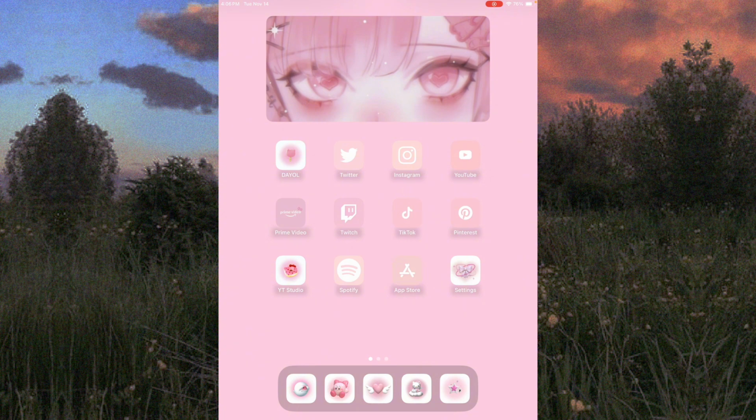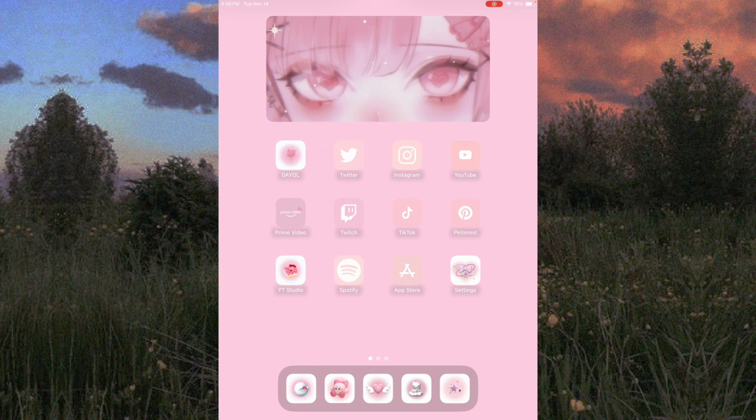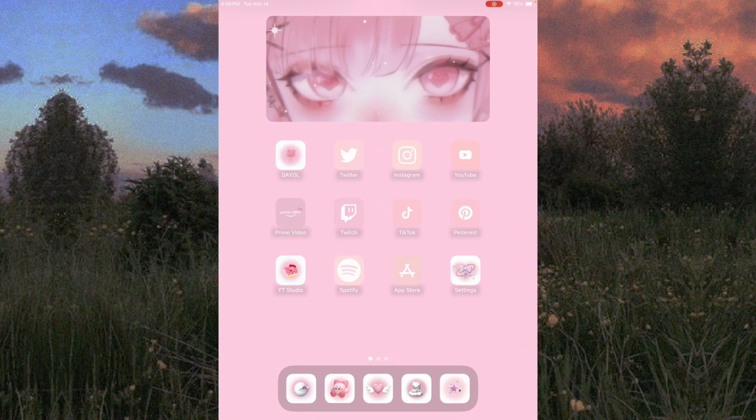These are different variations of the color pink. I know there are people who this will bother because it's not the same pinks, but I like every kind of pink, so this isn't bad to me.